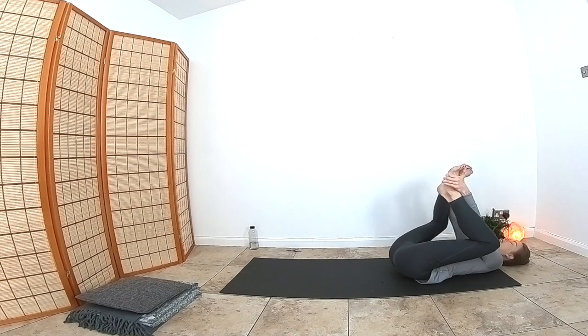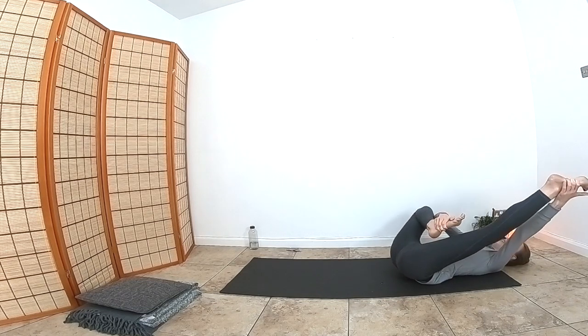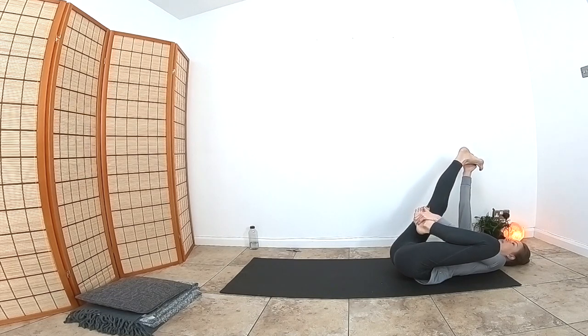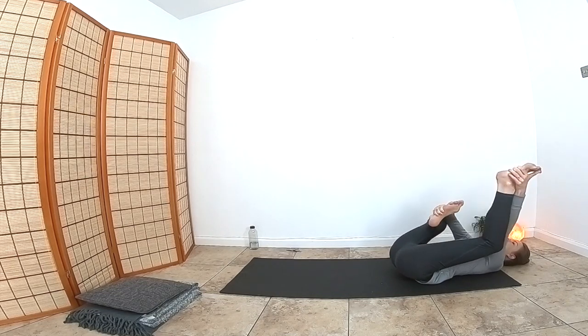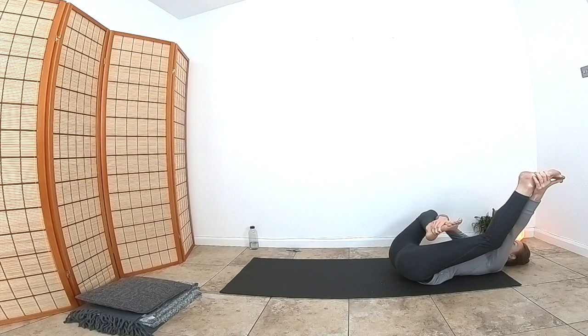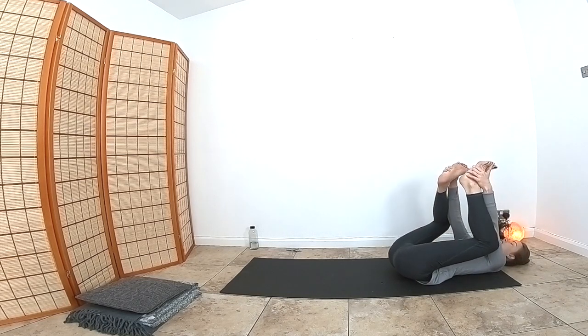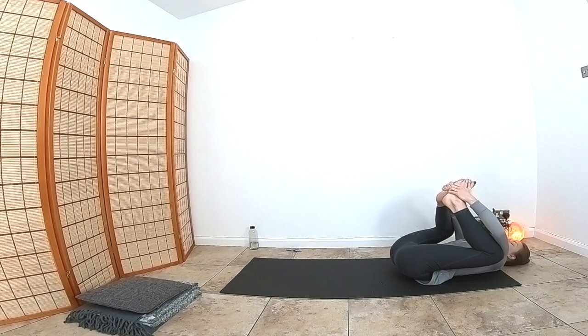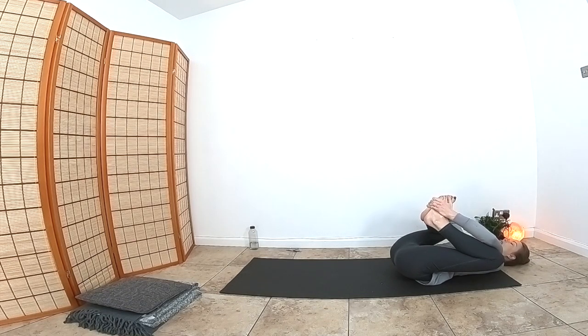So just warming up our leg muscles here, helping to stretch the backs of the legs, helping to warm up our hips as well. And then coming back to center. This time take your two feet to touch and see whether you can draw the feet in towards the heels, in towards the midline of your body. Tucking your belly in here, so just open up your hips. Feeling that inner groin stretch here.